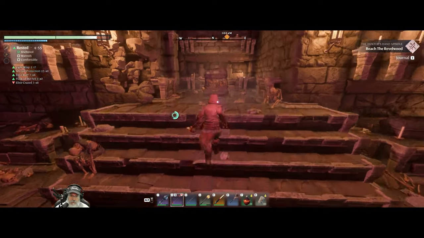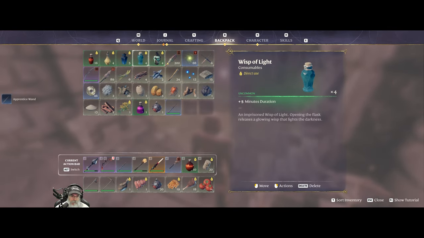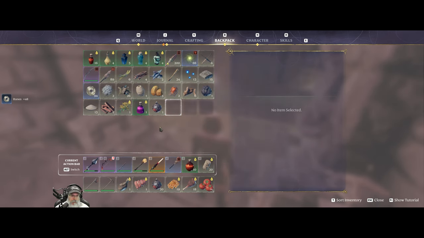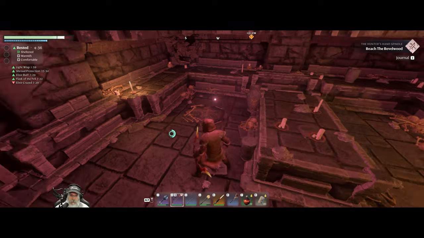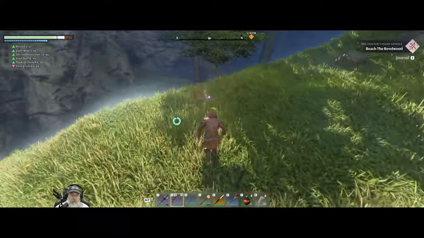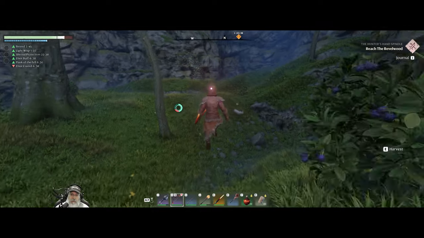Looks like this is the main loot room. Okay, cool. An apprentice wand. That does 23 damage. Nope. Alright, well, we got some runes out of the deal. Let's keep moving. I'm not so sure we can get up there from here. We might have to do something a little different.